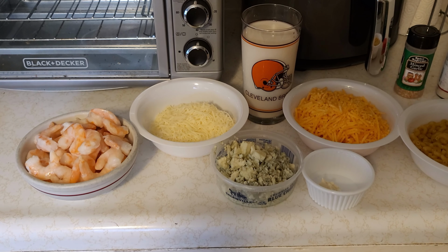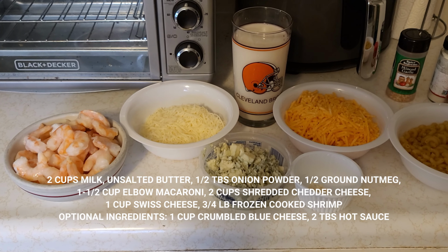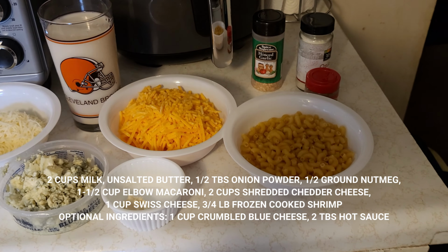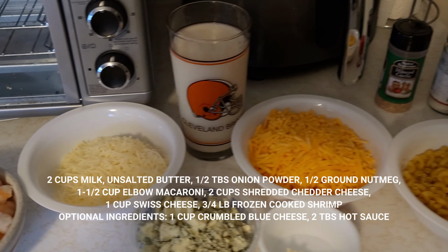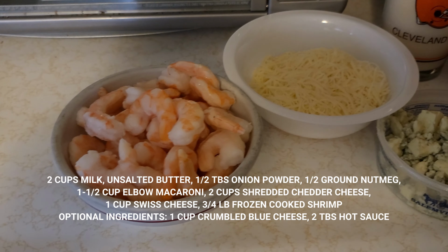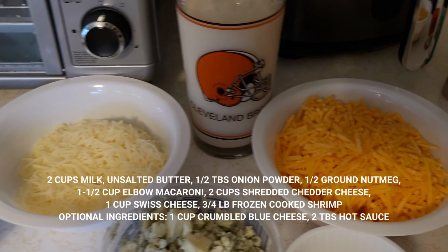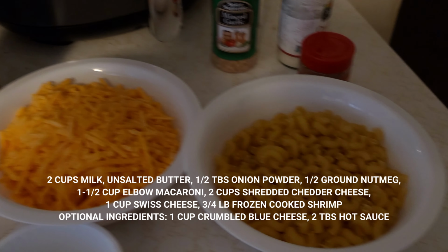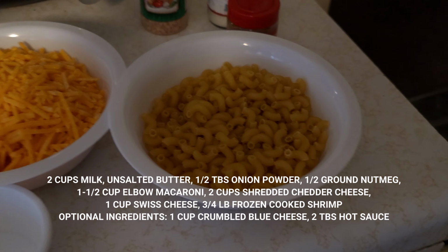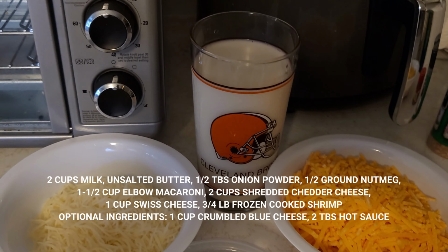Here are all the ingredients we're going to need for the pressure cooker: macaroni, the cheese, shrimp, pasta. And obviously you need your shrimp, which we have. Obviously you're going to need cheese, which we have. And of course you're going to need macaroni, which we have. And here's what's cool. You also need milk. So that's 2 cups of milk right there.